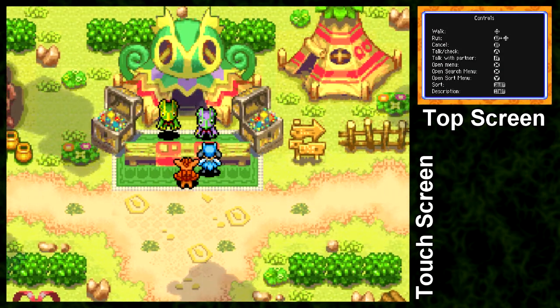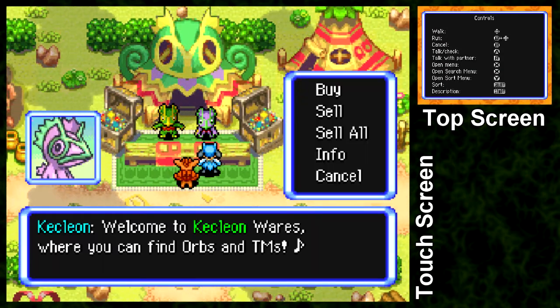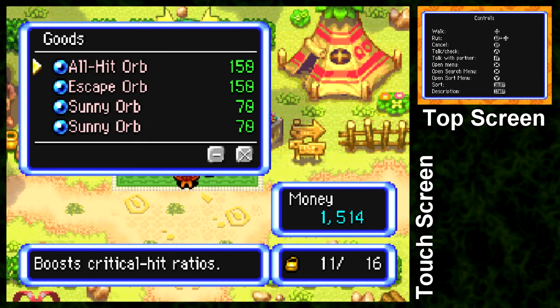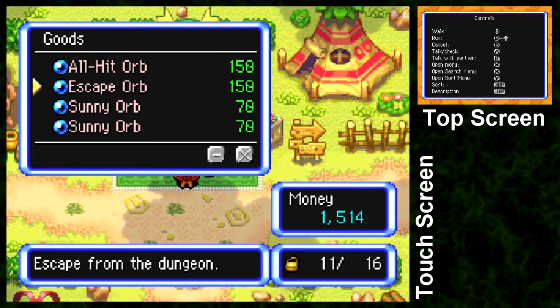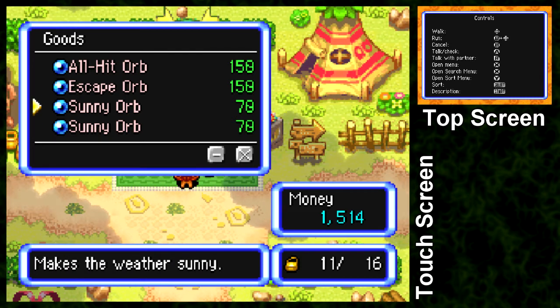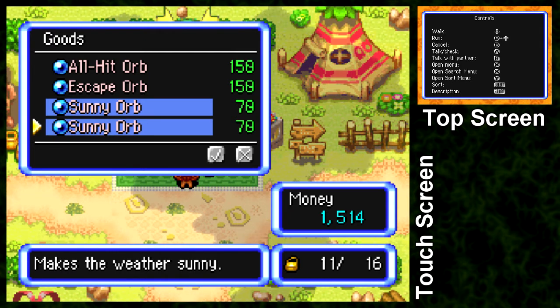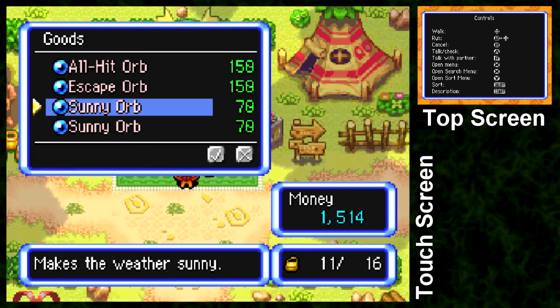Alright, now I can shop from this guy. Alright, so orbs are basically things you can use for different purposes. For example, the All-Hit Orb boosts critical hit ratios. Escape Orb takes you out of the dungeon immediately. And then the Sunny Orbs just make the weather sunny. I'm gonna buy one of those, actually. Actually, could I buy two of them? I don't know if I'll only buy one.